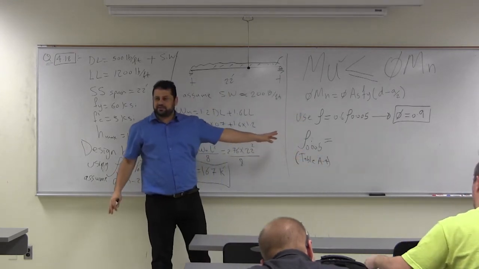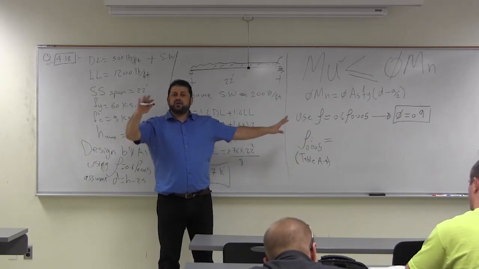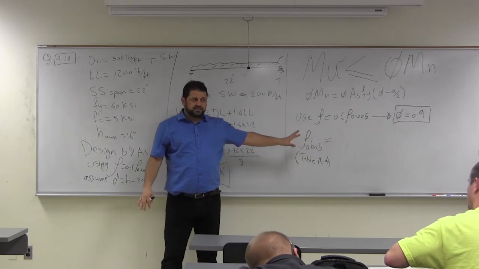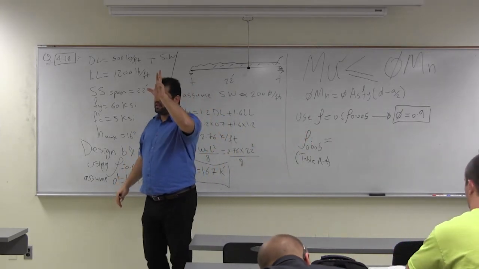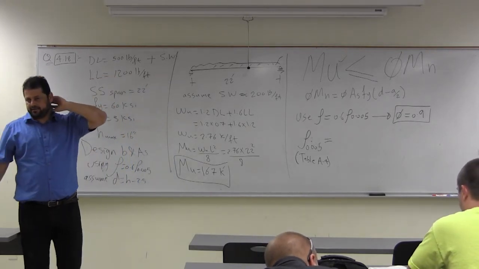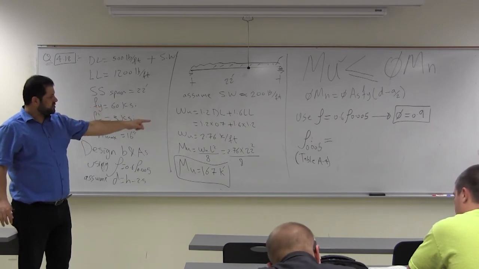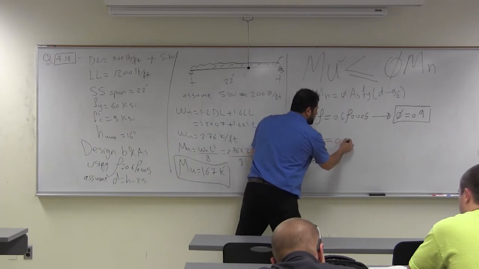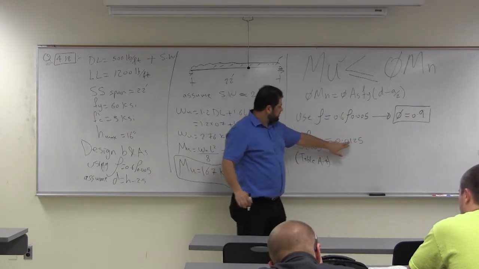We have the equation for it. For rho 0.005, we derived that in the other lecture. But you have it in the design aids. Right? You have it in the design aids. Rho 0.005. What's your f prime c? 3 ksi. What's your fy? 60 ksi. You go there, you get rho 0.005 equal 0.0135.